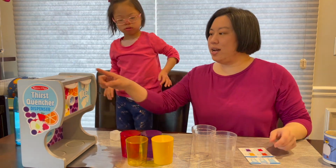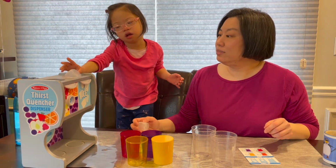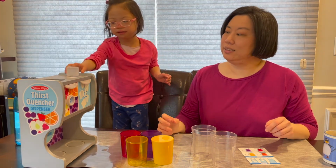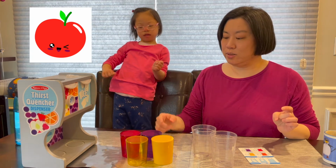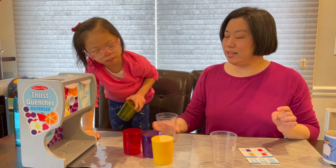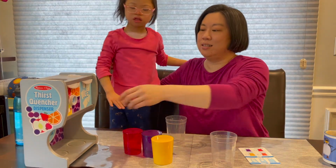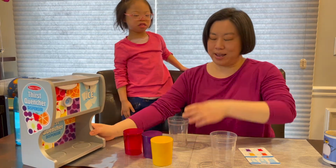Okay, 2 ice cubes loaded up. 1, 2. Can I have apple juice? Which one's apple? That's right. Okay, load it up. So now we're in. Ta-da! We'll turn the dial to apple. Okay, put the cup in.